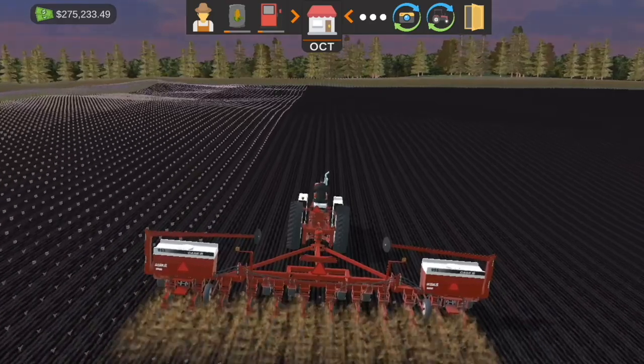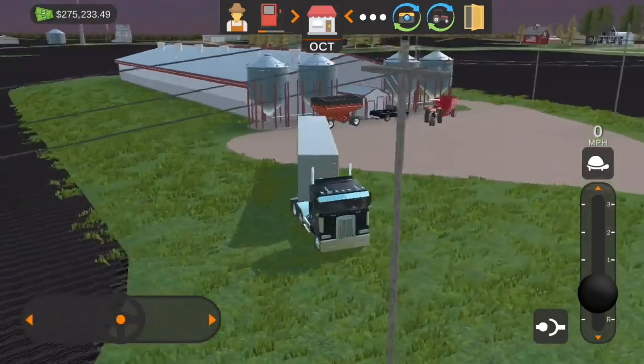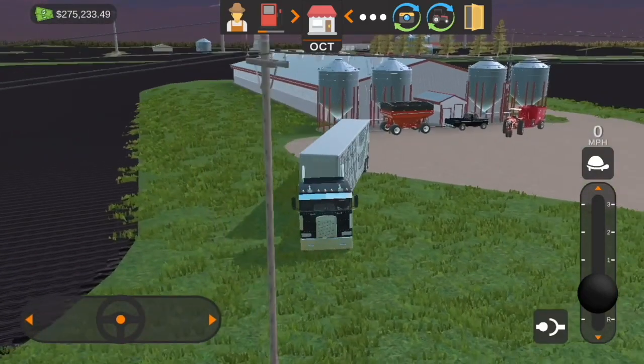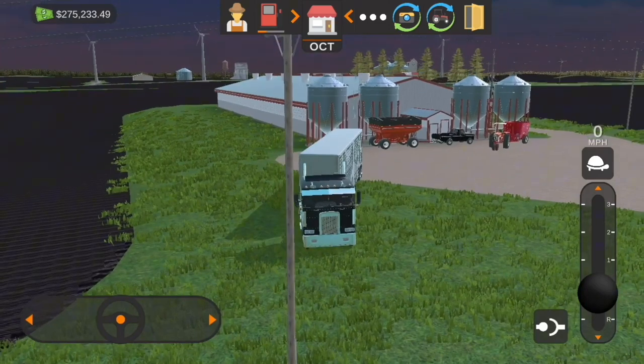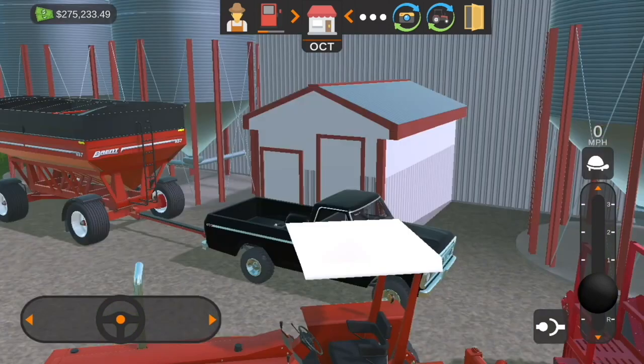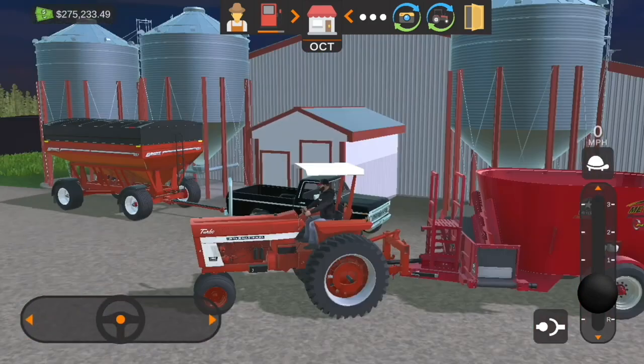I also did sell off the manure spreader that we had bought, because I figured out that out of these hog barns you can't pull manure. You can only pull slurry, which is liquid manure. So we ended up just getting rid of that. That was like $50K that we got back.